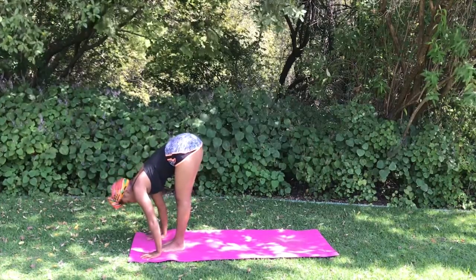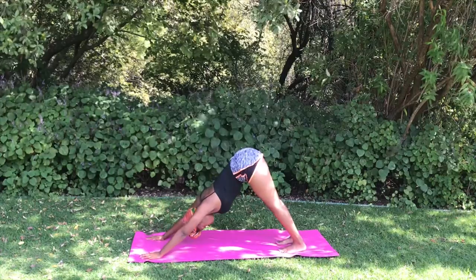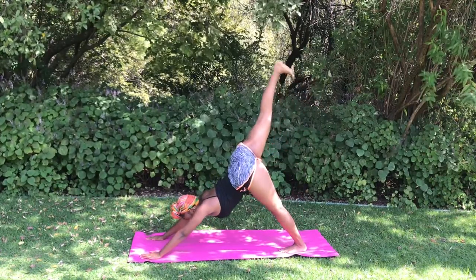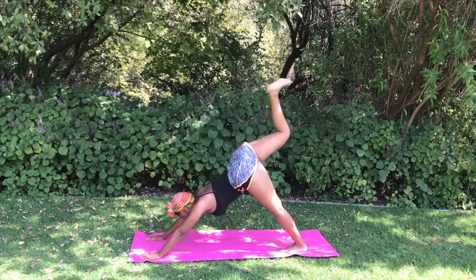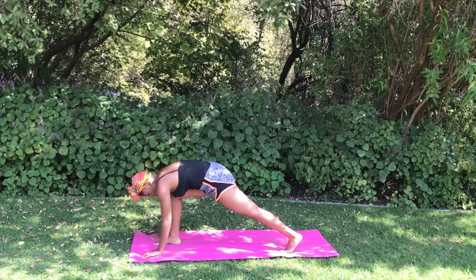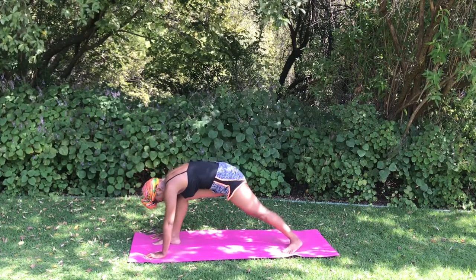Step your feet back to downward facing dog. Feet are hip width apart. Inhale, right leg goes up. Hips are squared. Exhale, step forward between your hands to a low lunge. Spin your back heel down.